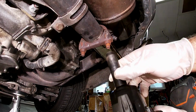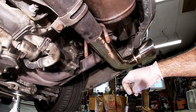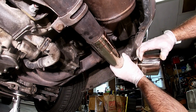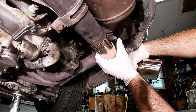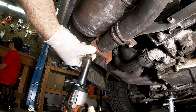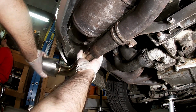And I got my helper again today. Okay, so now it's time to take off the tips. I mean, they were fun, but I just can't drive around with them all day. I wouldn't even make it to work. This was difficult going on, and it's gonna be hard coming off. All right, one down, one more to go. Let's see if this one comes off easily. Oh, nice. Nice and easy.